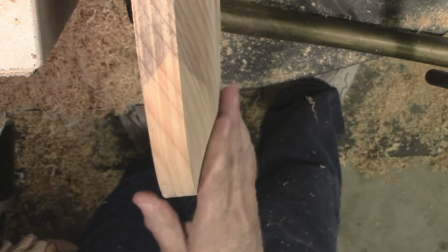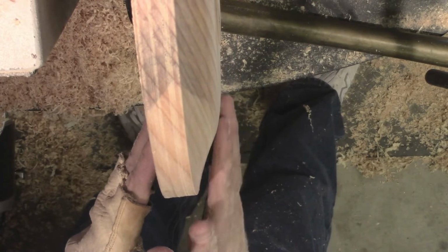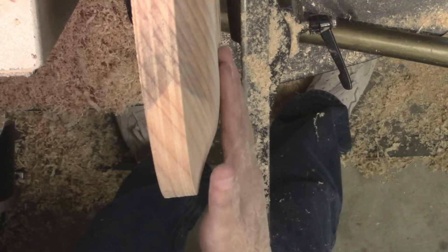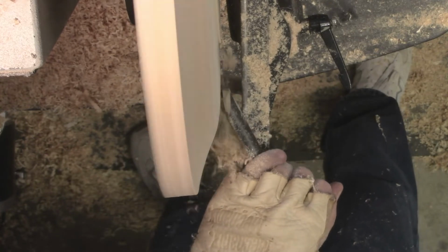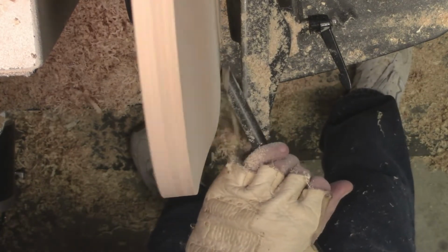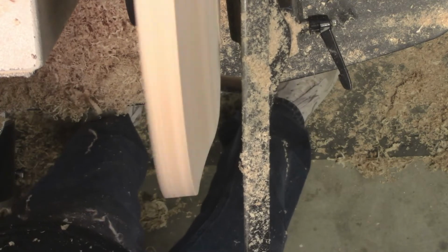I guess we can get a better look at that curve right here. It's just the angle of the camera, but you guys can see that curve. It's nice and gentle. You just rub it with your fingers, making sure there's no high spots. It does dip down a little bit right here, so I do want to get rid of that. Touching the piece really tells you a lot about how it's progressing. It's still a little high right in this area, so I need to match that. So I'm just going to blend this over. And that looks better. It probably feels better in my hand too.